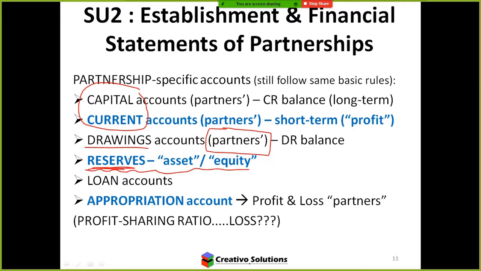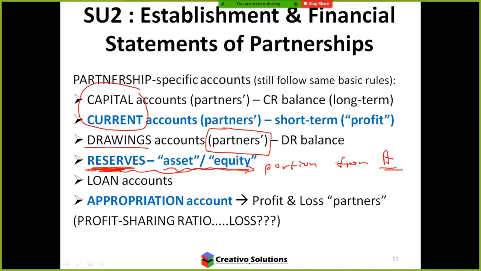When you look at reserves here, in disclosure for a partnership, these reserves are seen as an asset/equity portion from some sort of assets. Sometimes you would put aside money for a particular purpose. And the same was covered in your 1502, where they talked about, I forget the exact word, there's a term.